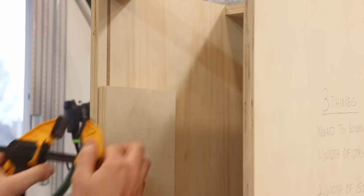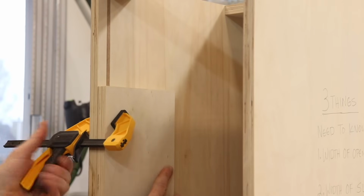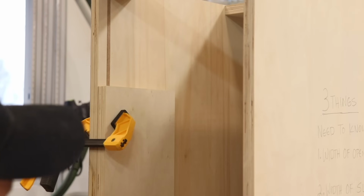And to ensure that this stays in place, I'm going to go ahead and use one of these clamps because I just want it to stay steady and not move while I'm installing my drawer slide.